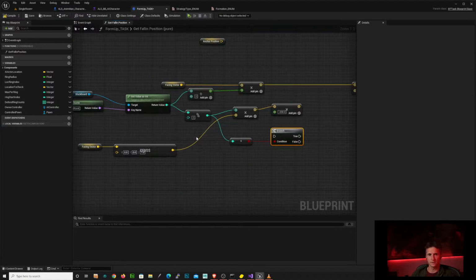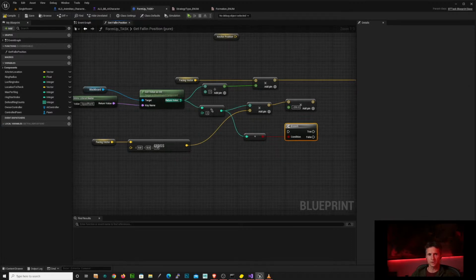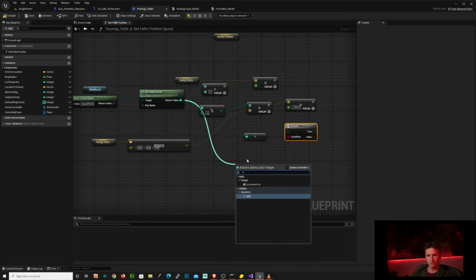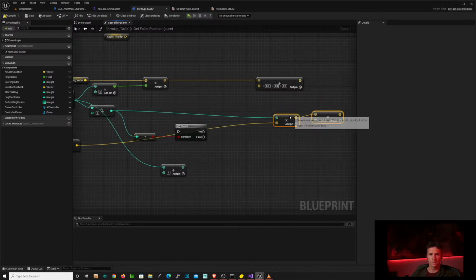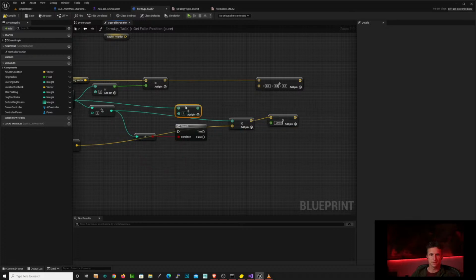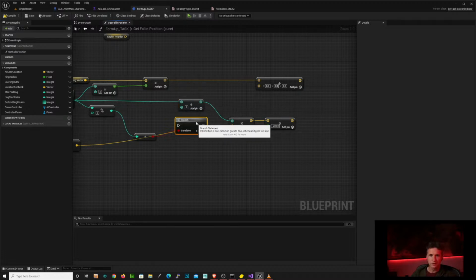Let's try that. So if that's going to be the case, we're going to take the rank plus 1 and multiply that by the 200. Oh man, this is wild. My head is in some weird vector math space right now. So if that's true, this is what we're doing.